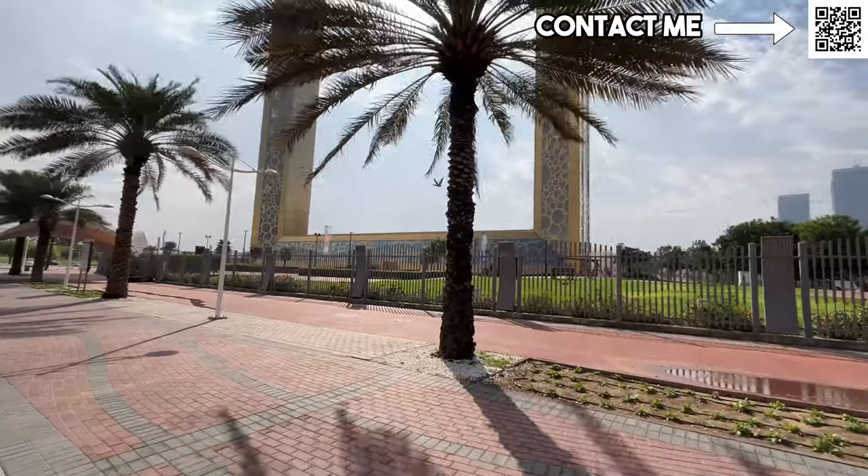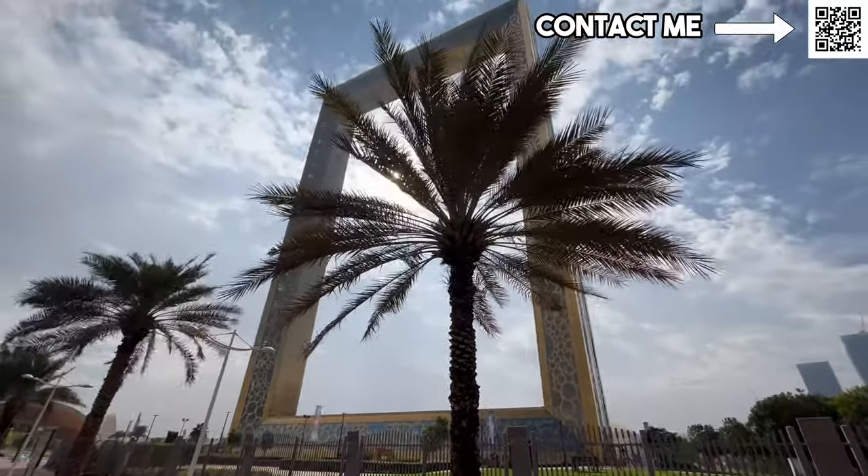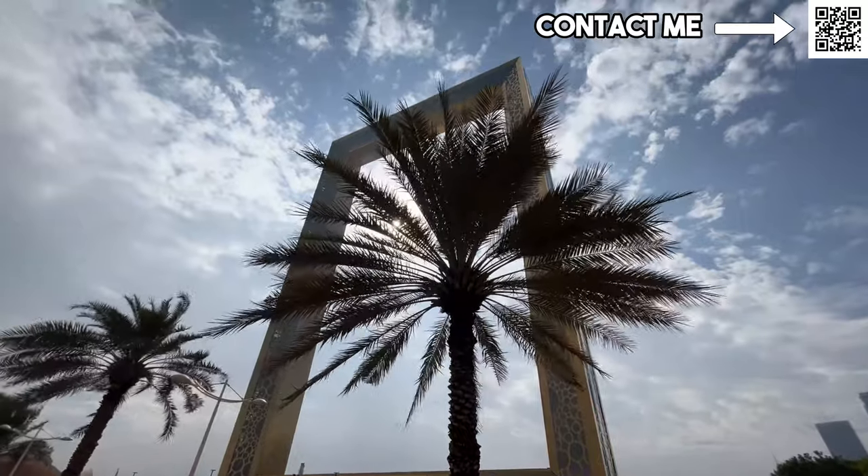Point number three is the strategic location. The location is amazing because it is located near Old Dubai. If you know and you live in Dubai, Dubai is split across two parts — there is Old Dubai and there is New Dubai. And in the middle we have the Frame, which is an amazing monument. You guys can go check it out — they also have a viewing deck at the top with beautiful views. You can see New Dubai and you can see Old Dubai.